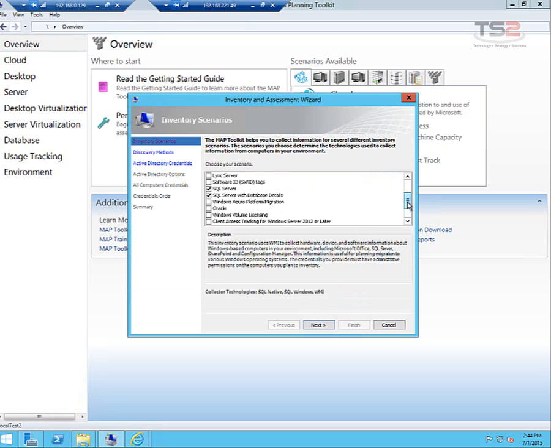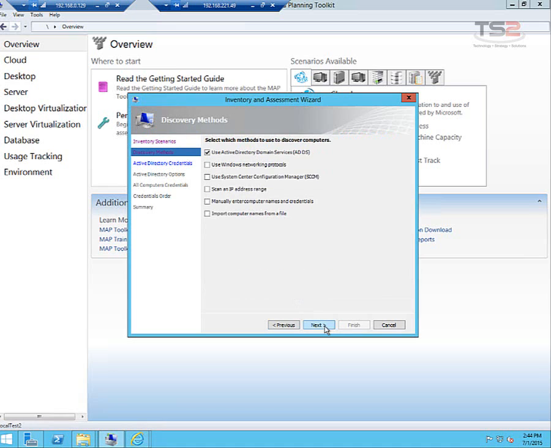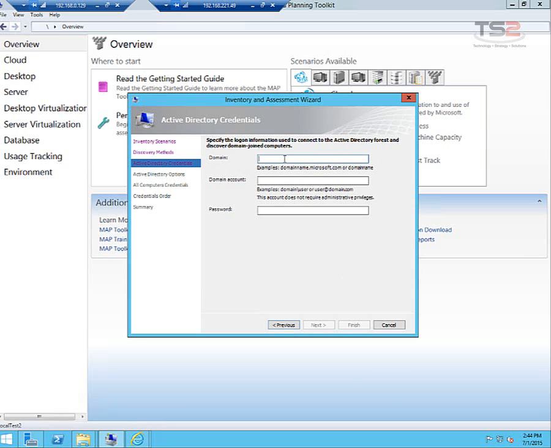We can identify Oracle servers. We could even identify Azure platform migration opportunities. I'll go ahead and click that one as well. Discovery methods. The thing I love about this tool is it can scan your network a number of different ways. We could go scan an IP range. Because all of my VMs are actually in the same domain, it's real easy. I could use my domain credentials, so I'm going to put them in here.